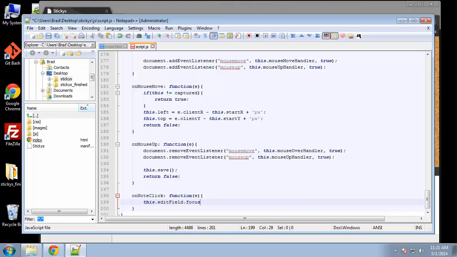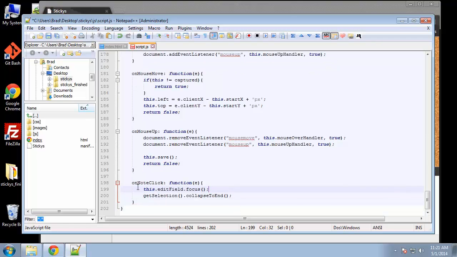That'll bring it into view and put our cursor there, and then we're just going to say getSelection dot collapseToEnd. So it'll move our cursor to the end of the selected text.